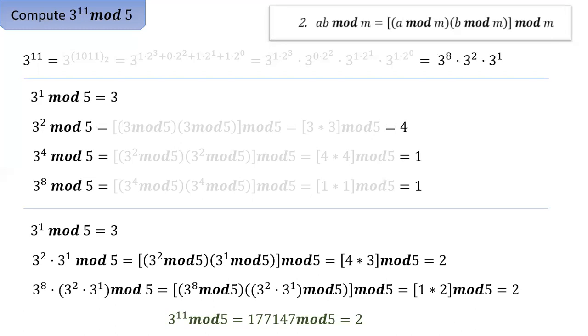Now, the thing I want to focus on here is 3 to the 11th is actually 177,147, right? That is a massive number. So imagine trying to do this with the brute force algorithm, right? You'd have to subtract 5, subtract 5, subtract 5. How many subtractions of 5 would we have to do to get mod 2? Not only would we be here forever, the other fascinating thing that's happened here is that I don't actually know how many times 5 goes into that number. All I know is what the remainder would be.